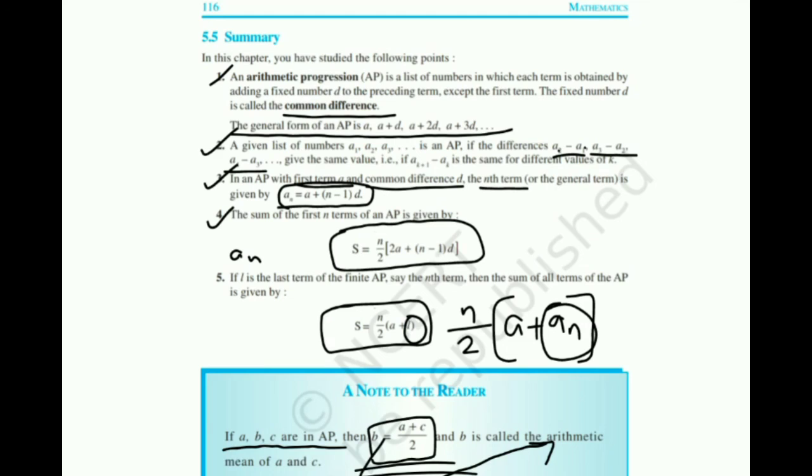So that's all. We are done with the chapter arithmetic progressions. Now you will be having a chapter wise test of this chapter, and also before that I will be conducting a test of linear equations in two variables, then the arithmetic progression chapter test. Now in the next class we will be starting with the probability chapter.